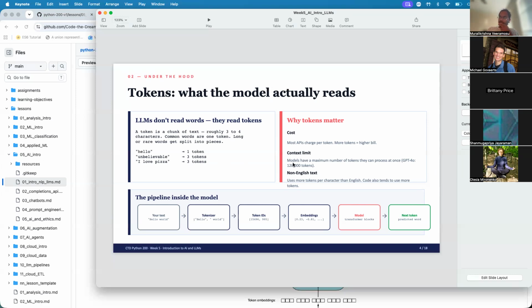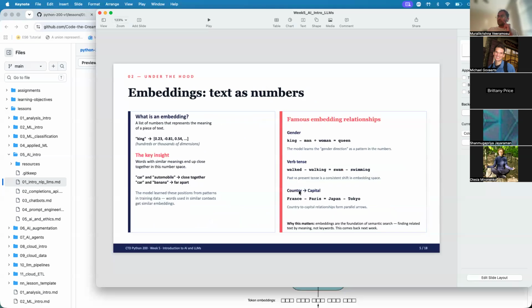That is one other important thing about tokens. Each model has an input token limit and an output token limit, the number of tokens it is trained to handle. You can check the token limits of popular LLMs on the web. Okay.